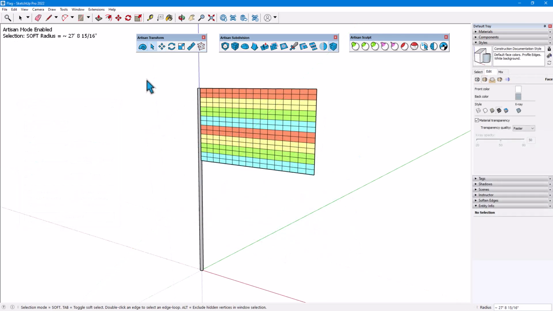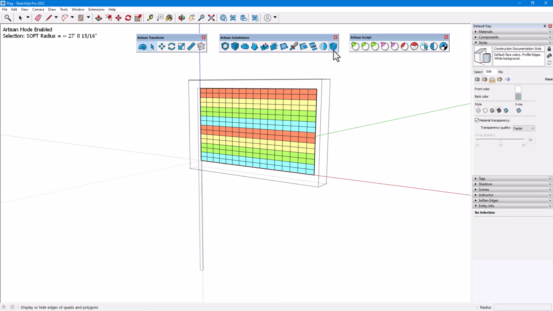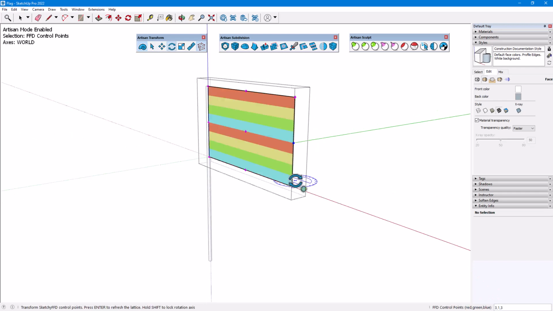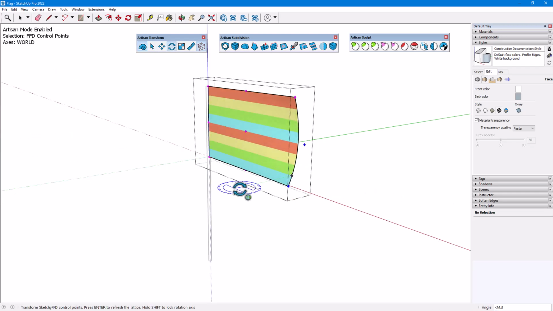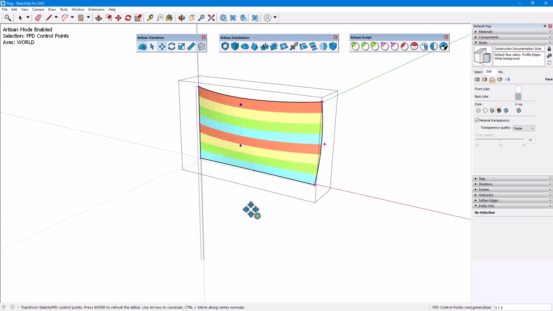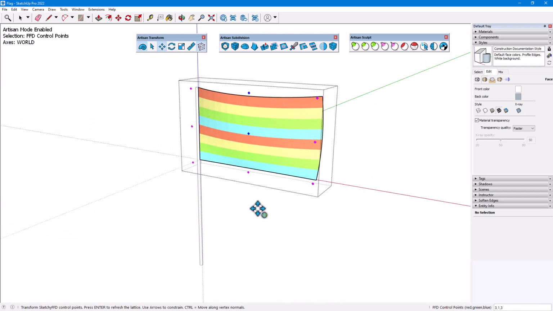Finally, SketchyFFD can also be used on a planar mesh. In this example, I'll open the flag rectangle group, turn off display edges, and turn on SketchyFFD. This produces cage points in 2D with only 1 level in the green direction. Now I can Artisan select and rotate a couple of points, and Artisan move a couple of different points. Pressing Enter to regenerate the points maintains the 2D cage.